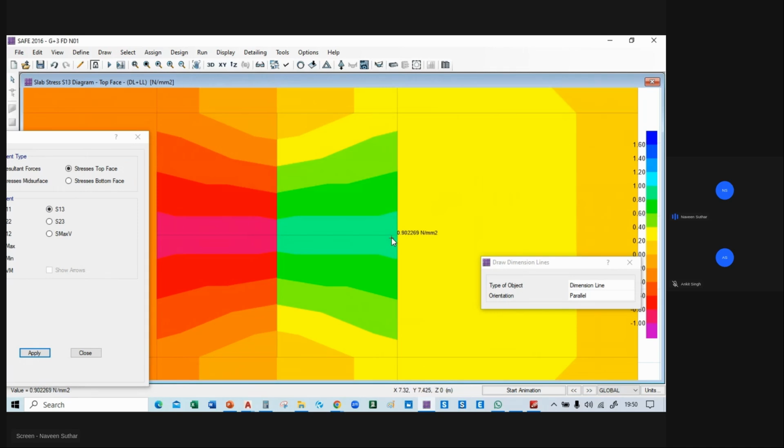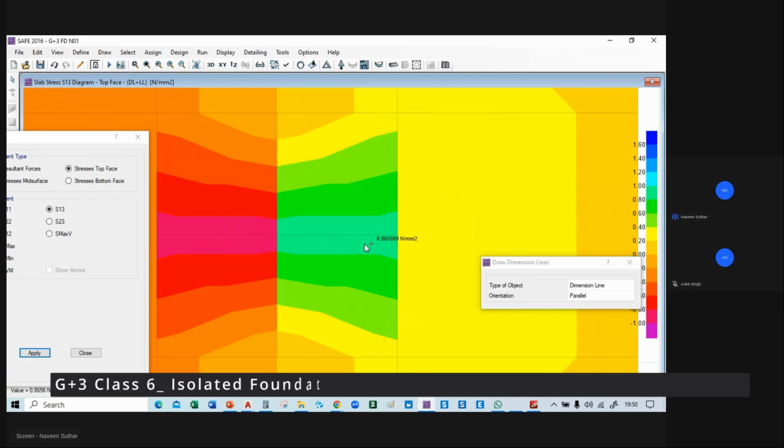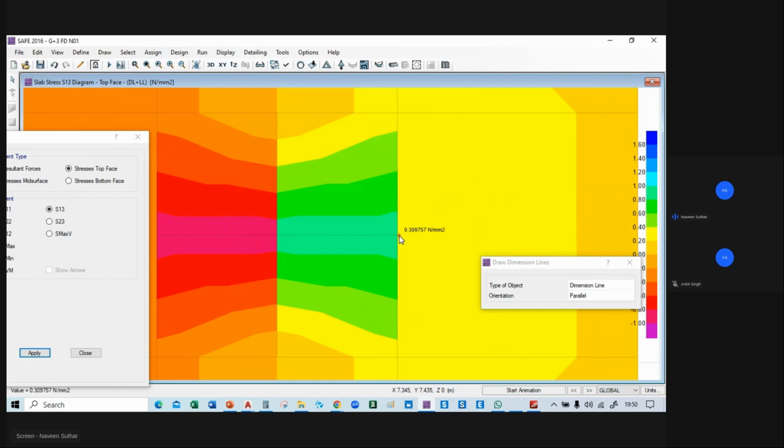Suppose your 0.25 is here. Suppose 500, so let's assume your foundation depth is 600 mm. Now your d by 2 will be 0.3, so your 0.3 will lie at this location. We are getting 0.3 stress at this location, so it's already passing the check. For 0.6 it's already passing the check.